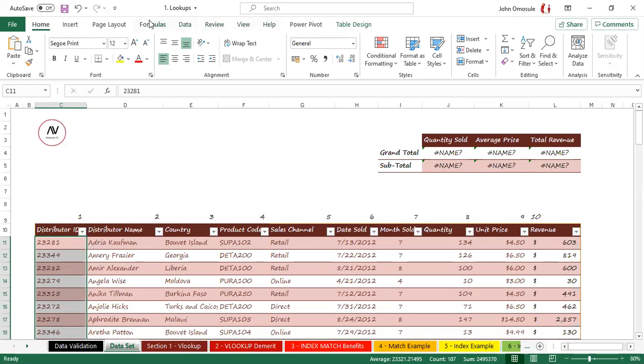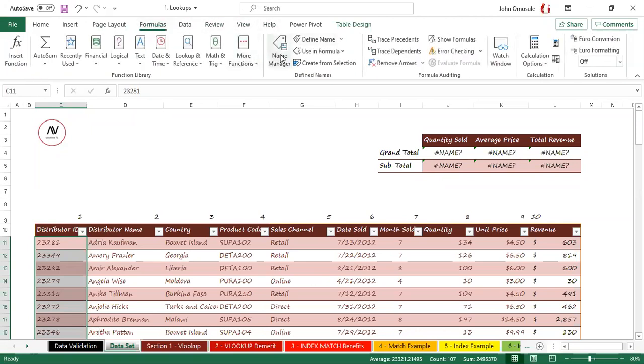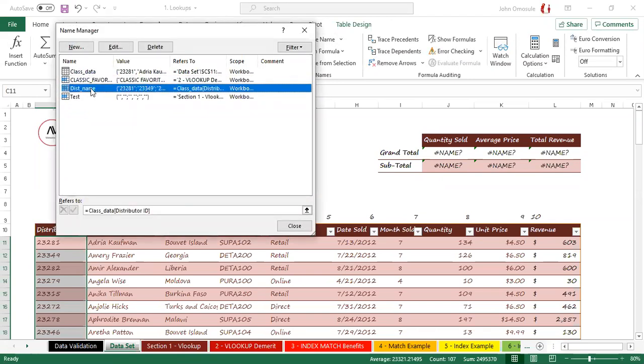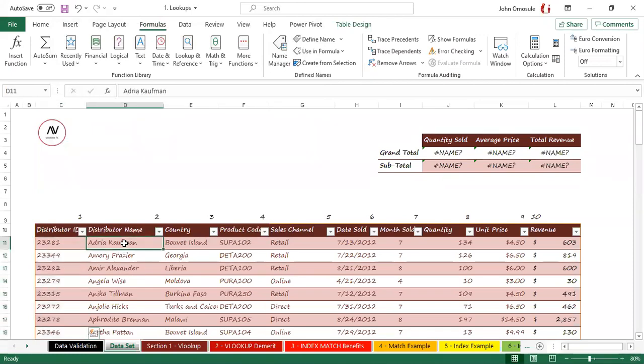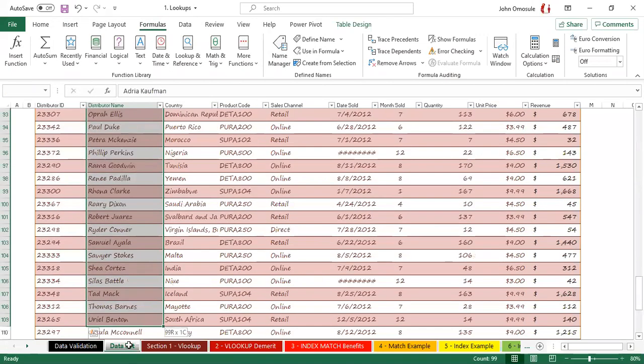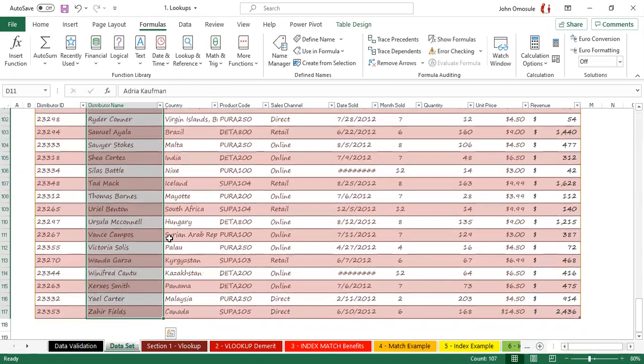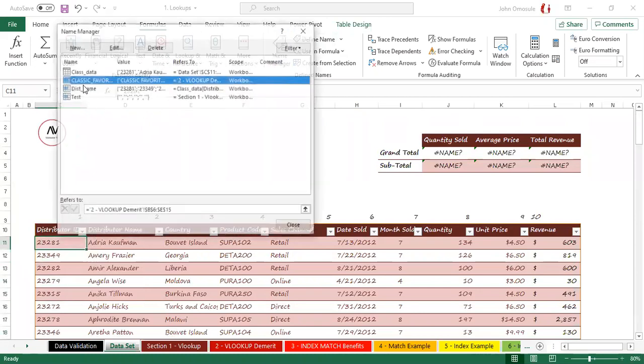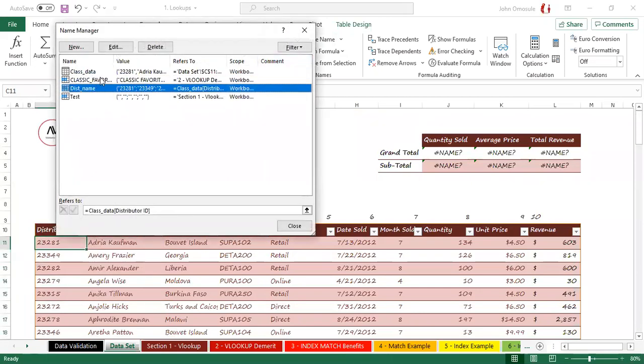So if I go to formulas and I go to manage name, I should have that. Can you see? That name is there. Oh, I think that one should be distributor ID. So let me give you the right name. Let me go to manage name and edit this one.